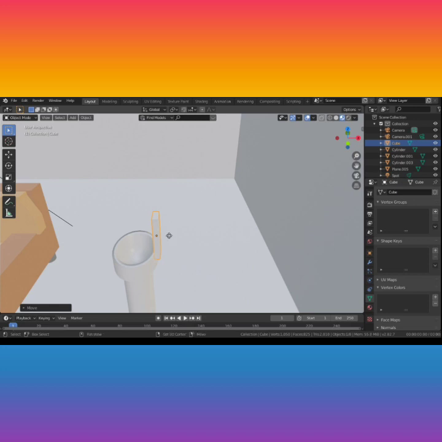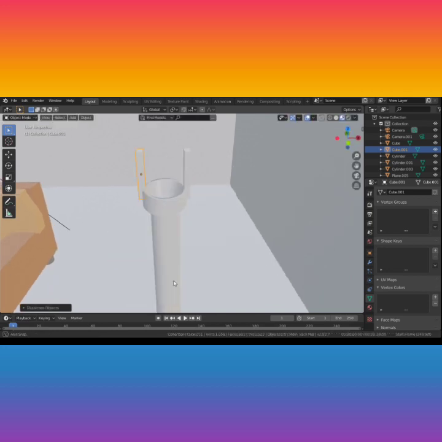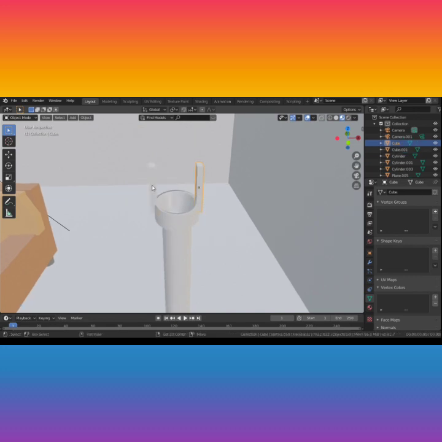Hit Shift D, X. Bring it over. Keep it there. Enter. Boom. Look at that. So now with both of those done, we select both of them by hitting Shift and clicking both of them.